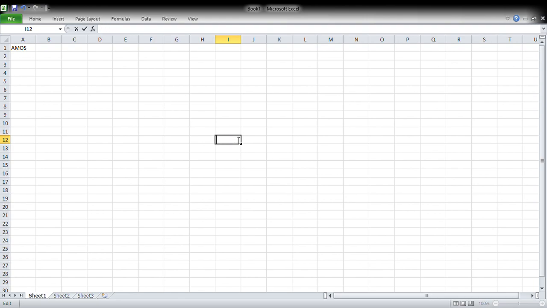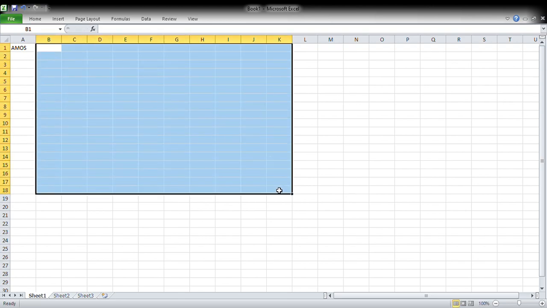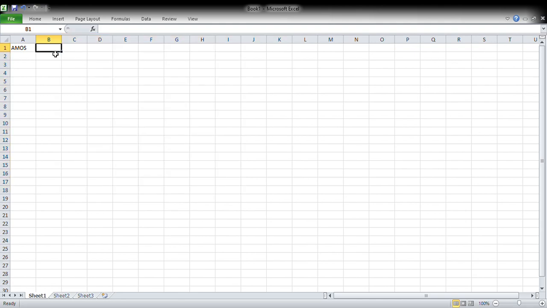Having known what a cell is, we have what we call a range. A range is an area, a group of cells that covers some information included in a particular area. For instance, I have a list of students: student 1, student 2, student 3, student 4, student 5, student 6.